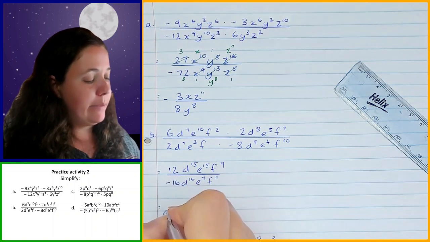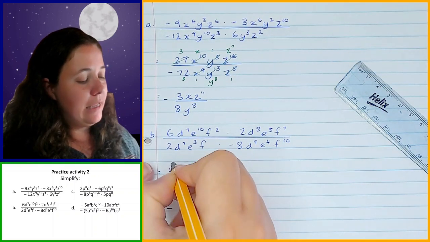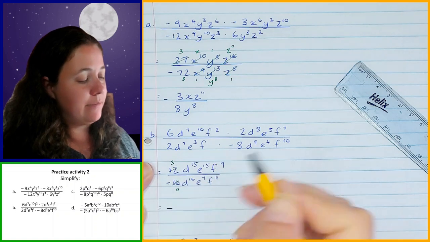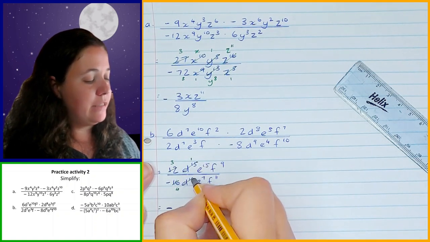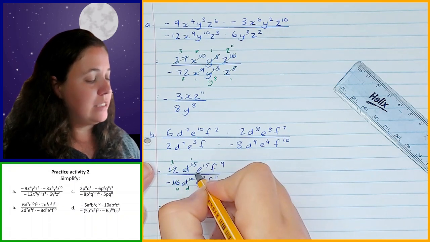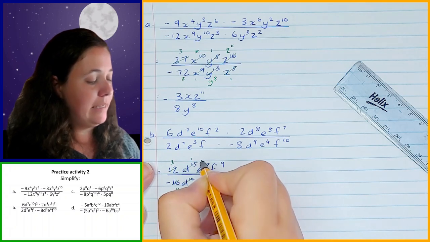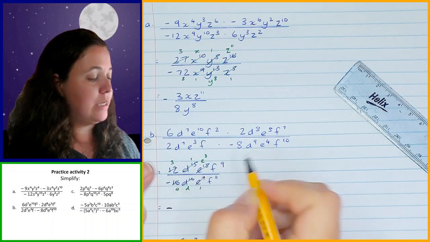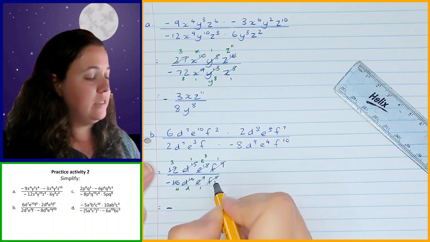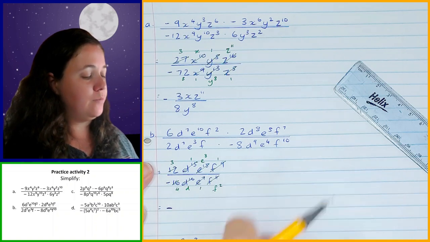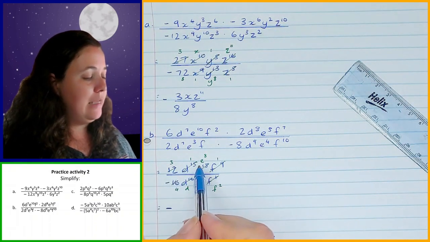I've got a positive divided by a negative. That gives me a negative. 4 goes in there 3 times, and 4 goes in there 4 times. Then I've got d to the power of 15 over d to the power of 16. That cancels, and this gives me d. Here I've got e to the power of 15 and e to the power of 7. This cancels in the denominator, and that gives me e to the power of 8 in my numerator. And then my f's, I get 1 in the numerator, it cancels, and in the denominator I have f to the power of 2. So now what I'm left with in my numerator is 3 e to the power of 8.